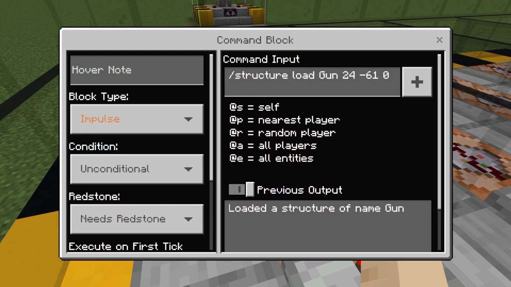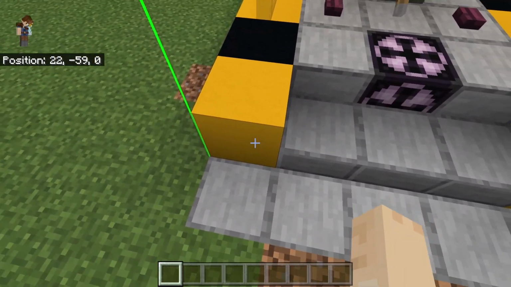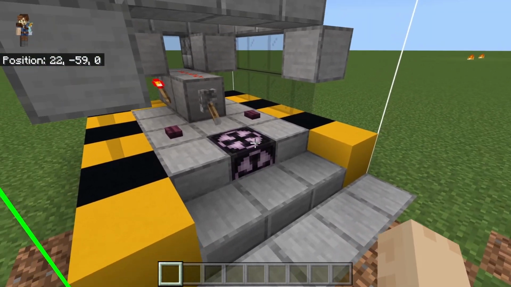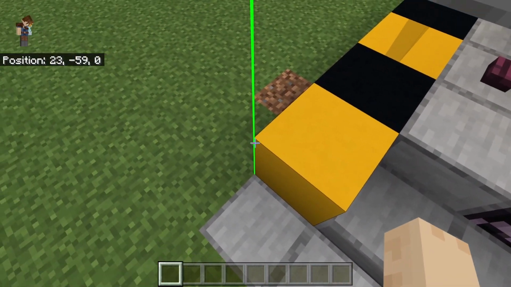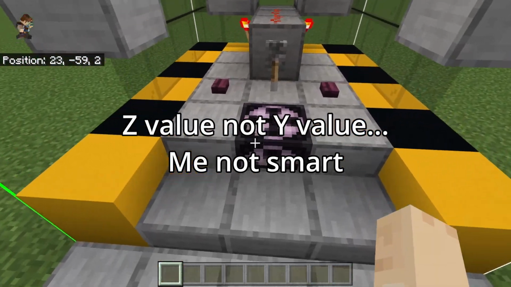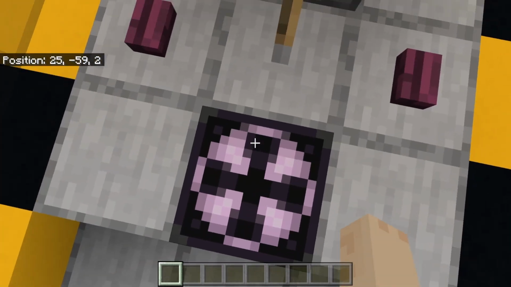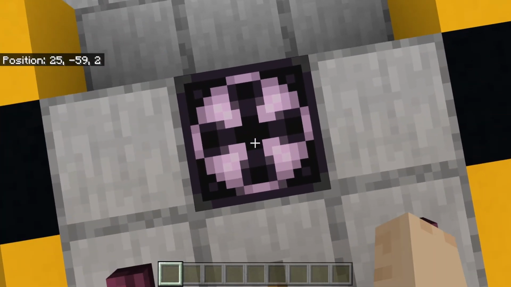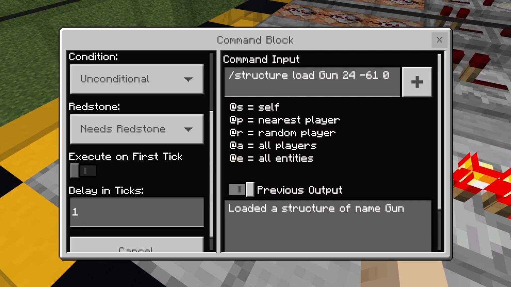The next one is a structure load command. Now this, you'll see here, I'm using coordinate 24, -61, 0. What you'll notice is that's actually this point down here. Structure blocks are always located off of one corner. So as you rotate these around, as you spawn them in, you're going to have to play with the exact block. You might have to increase or decrease the X value or the Y value by a couple blocks to make sure that it always appears in the same place. So for example, you notice when I do mine, you are always standing on this block. This block stays in the exact same place when it rotates. Another thing is that this command block is delayed by 1 tick.